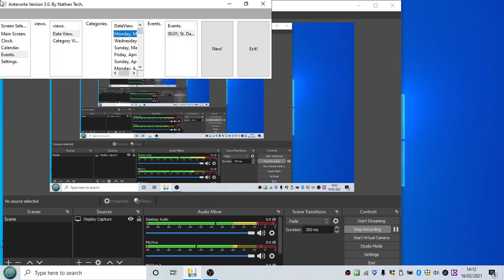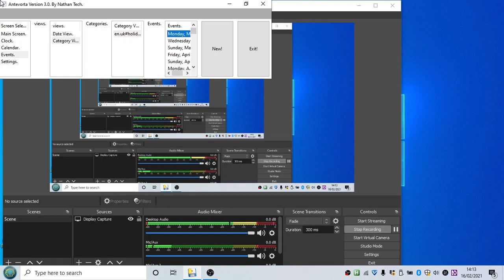Date view list, Monday, March 1st, 2021, 1 of 46. If you're in date view, this will show you a list of dates. If you're in category view, this will show you a list of categories. So I'm actually going to category view. Category view list, holiday at group.v.calendar.google.com, 1 of 1. And as you can hear, it's actually grouped all of the events from the holiday calendar into one category. Events list, Monday, March 1st, 2021 at 001.